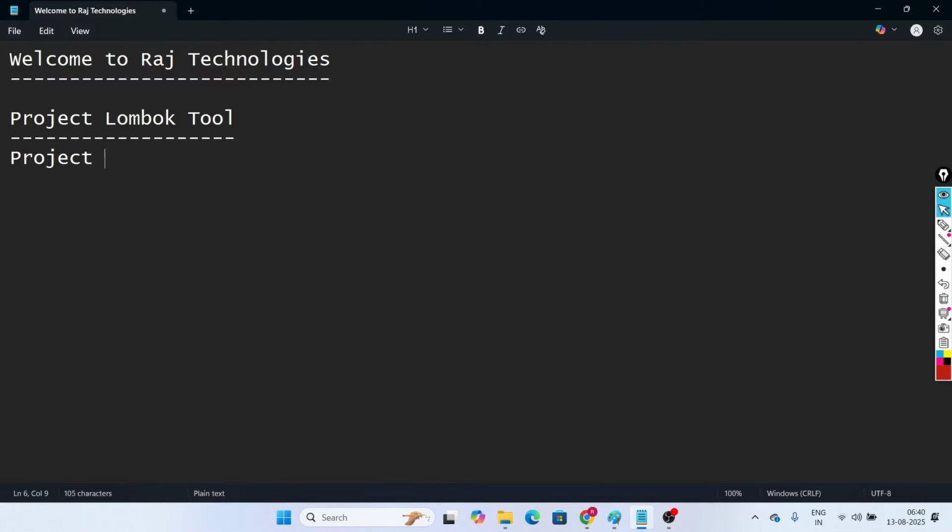Project Lombok tool is a Java library tool.